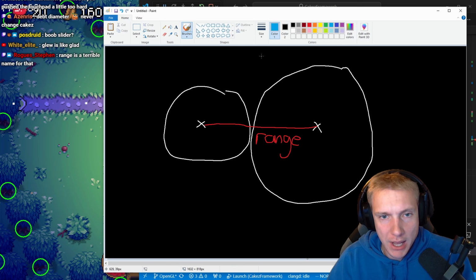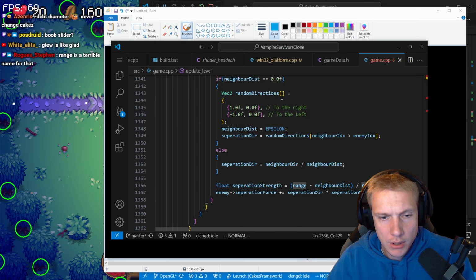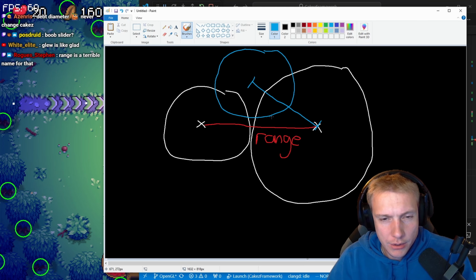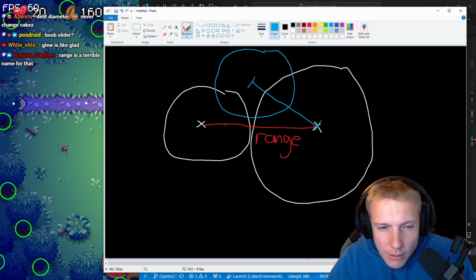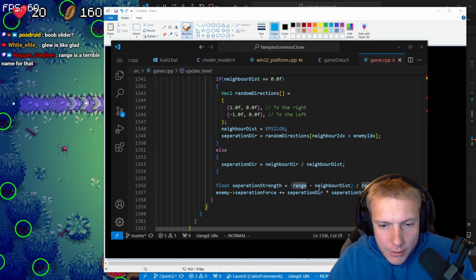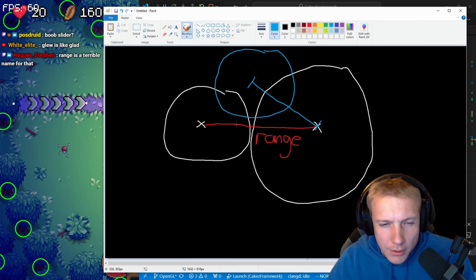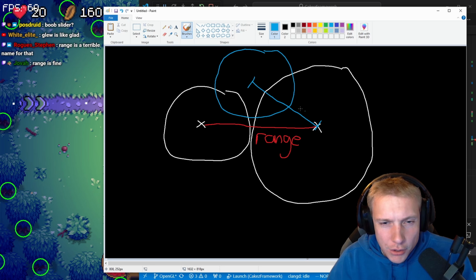So for example, if we have another circle that's here, what I would do is I take that distance here, and so wait, so that's the distance, and I remove that from this range, so this here, and I keep this here.